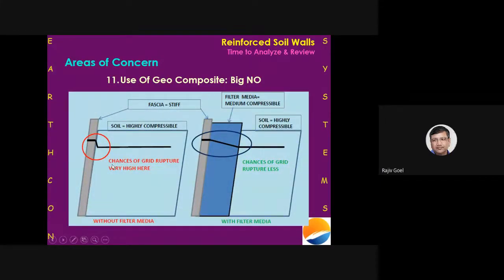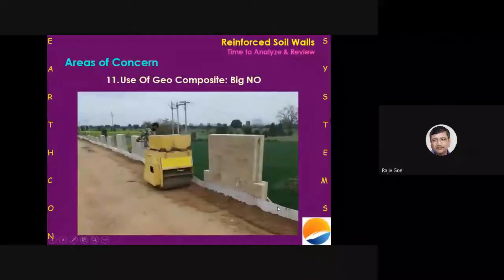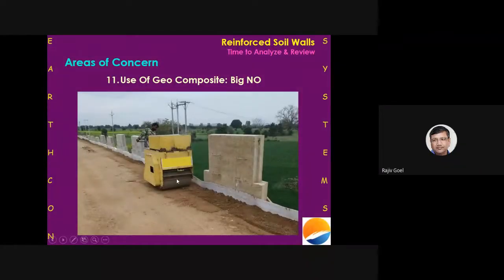This slide basically shows you again the phenomenon of internal settlement. In case you don't have a filter media, this is how your geogrid profile, or a reinforcing element profile, would look, as compared to when you have a filter media in place, because filter media is a self-compacting material. And what we have been seeing is that without the filter media, whatever best you do, there are still some portions left uncompacted because you have some hooks, etc., coming out from here.